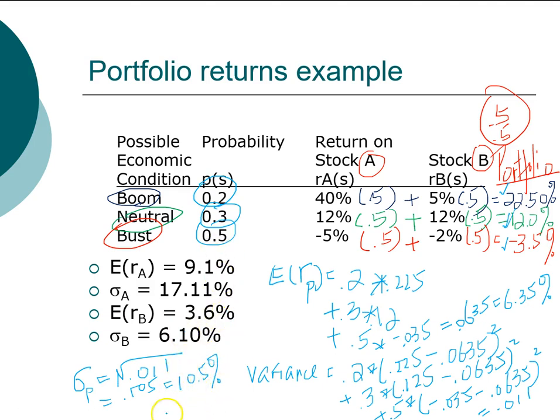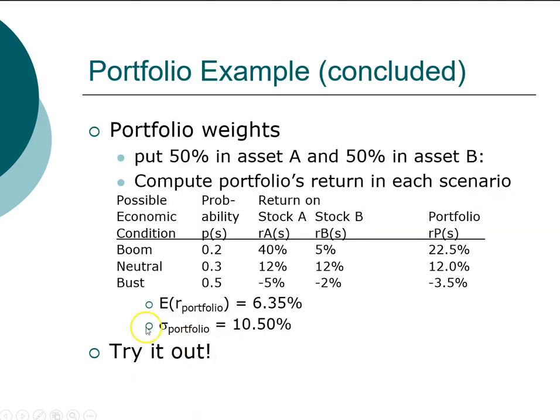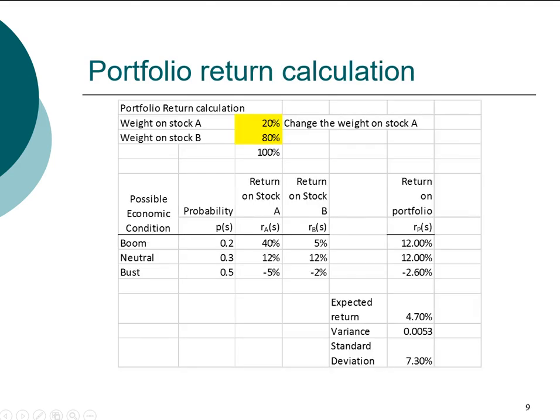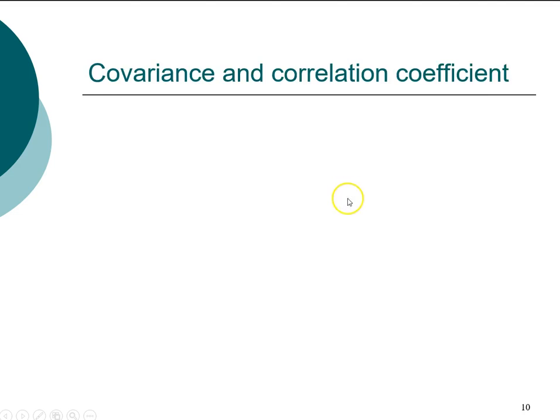So pause this video, and get a lot of practice computing expected return and standard deviation. The next thing I want you to do is try out different ways to create your portfolio. We'll keep having just two stocks, stock A and stock B, but there's an Excel worksheet that will allow you to try out different weights.